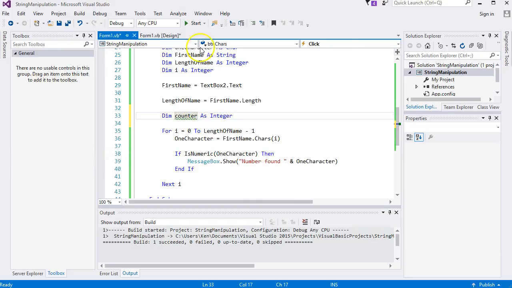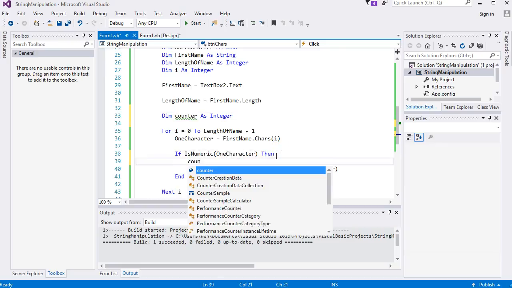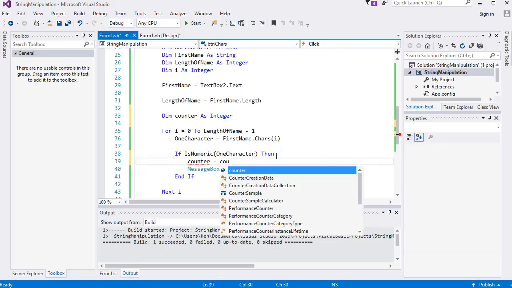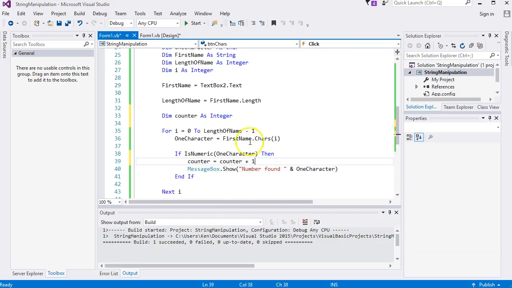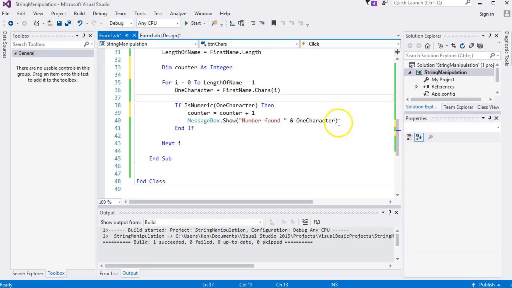I can set it up there rather than at the top. And I could increment that counter. Counter equals counter plus 1. And then I could snip this out of here and stick it on the end outside the for loop.